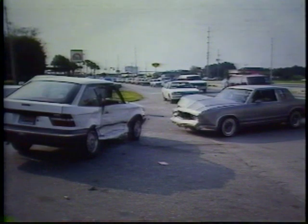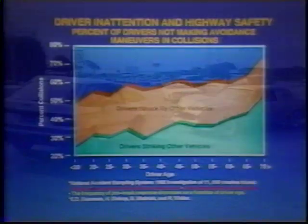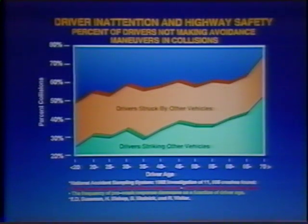A number of factors contribute to traffic crashes. One major driver-related factor is lack of awareness of the level of risk associated with driving, of environmental conditions, or of cues to other highway users' possible actions. This lack of awareness is illustrated by a study that showed 37% of 11,878 drivers involved in crashes took no action to avoid the collision. For all practical purposes, they were unaware they were on a crash course.